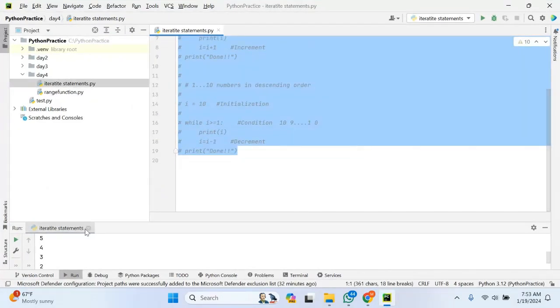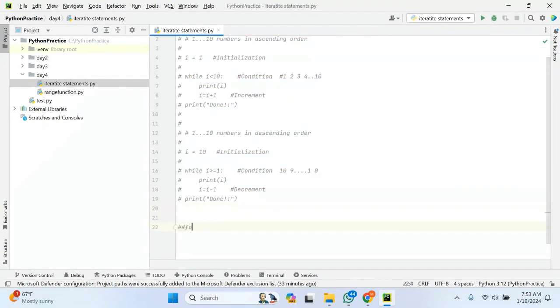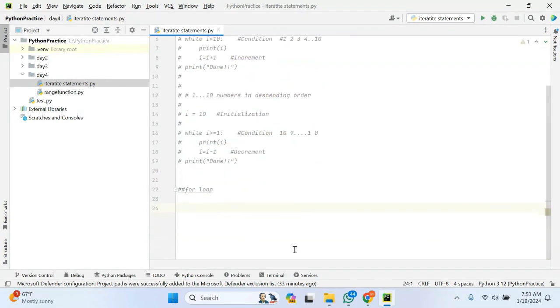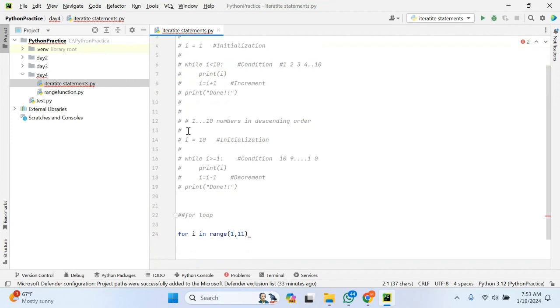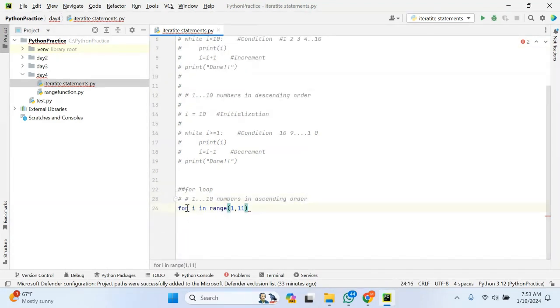Let me make a for loop here. Let us give one example. What I am doing: for I in range of 1, 11. I want to print numbers from 1 to 10 as I have printed using while loop. I am just specifying the for loop as well as the range function. In the range function, I have said before, whenever I specify an end value, it will always consider up to end minus 1. End minus 1 means 11 minus 1. It will consider up to 10. So it will print all the values from 1 to 10.